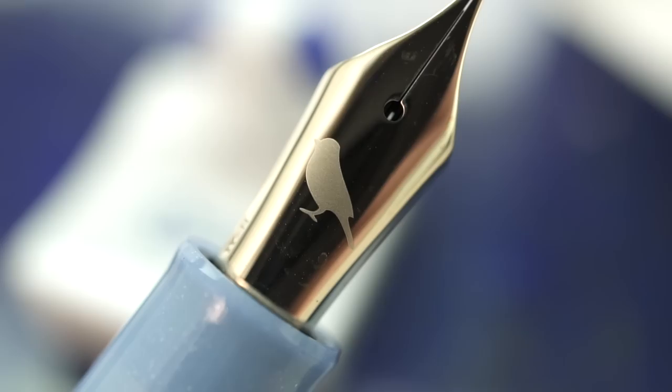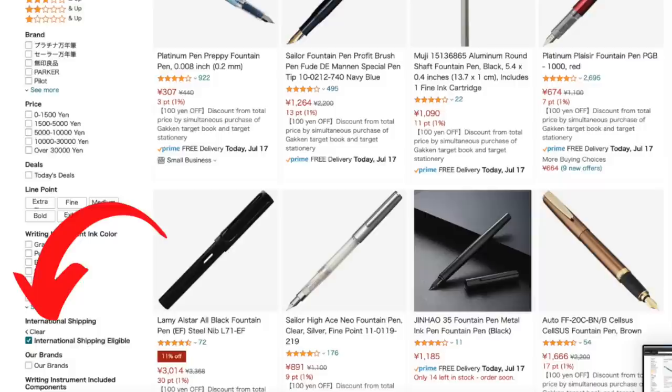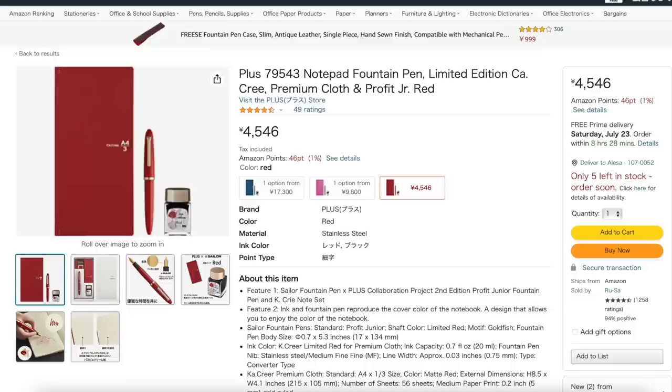The first thing we're going to check out are websites that actually ship overseas. The ubiquitous Amazon is going to be our first — this is amazon.jp. As with all the other sites I'll be showing today, you need to look around for the flag or something that tells you to select English. Most of the sellers don't ship overseas, so to keep you from scrolling through pages and pages you need to select 'international shipping eligible.' The shortcoming is that it's mostly just western pens and things from Wancher, but we've got a workaround for that later in the video.